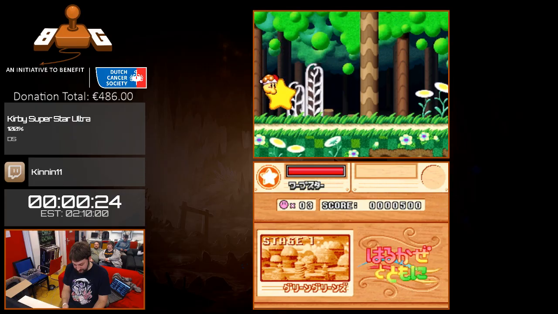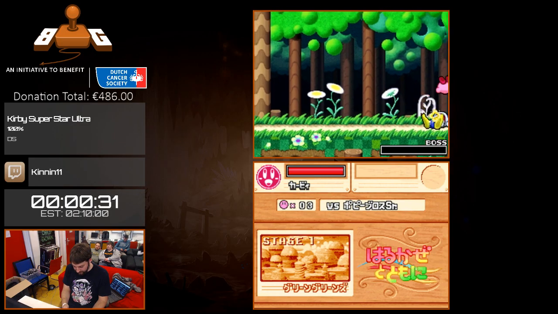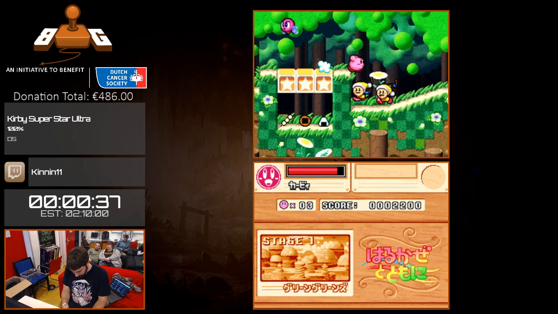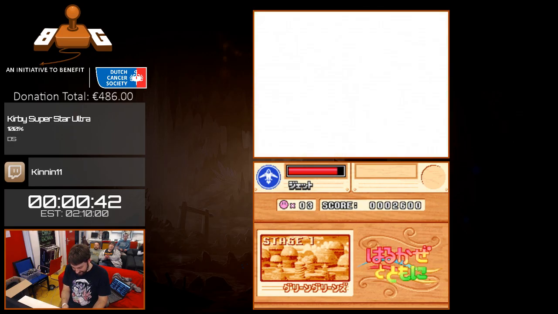Right at the start, I'm gonna attempt a pretty hard trick. If I fail it, I don't mind it too much. I've got backups for it. So here we go. There we go, first try.